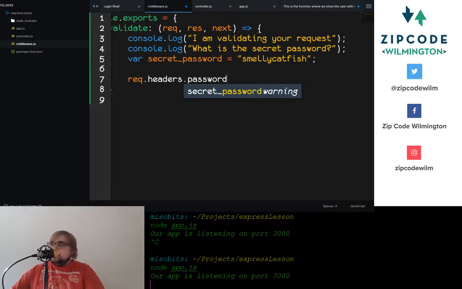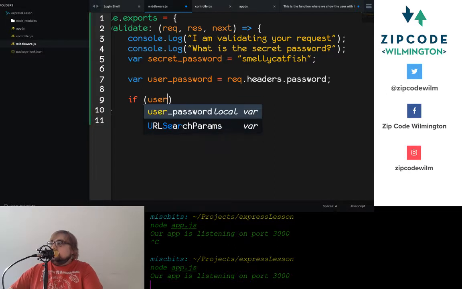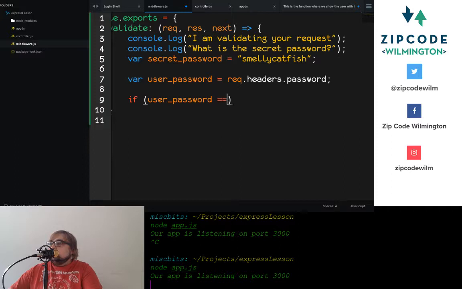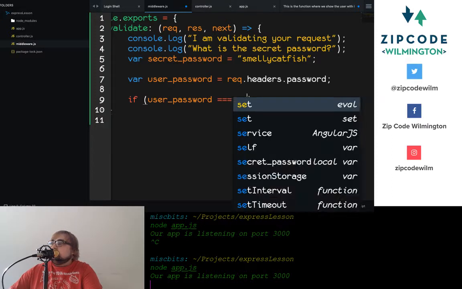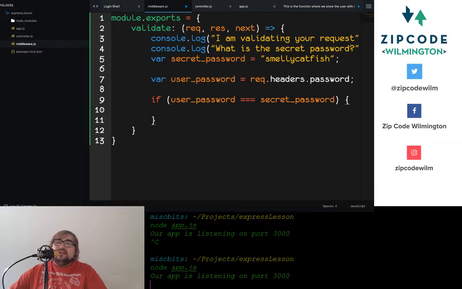Request.headers.password, and this is going to be the user password. Great. So then I'm going to say if the user password is equal to the secret password, then I know this user is validated.